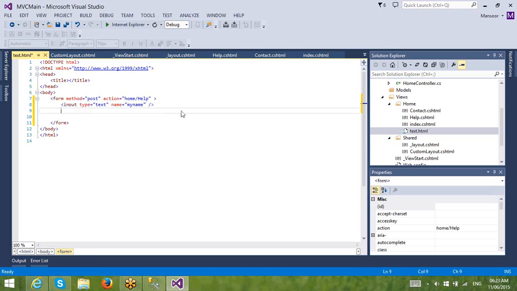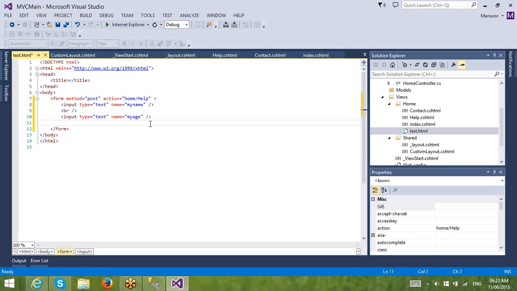In the same manner, break it, go to the next line. Put BR. BR is for break. Then write input type equal to text, name equal to my age. That is fine.